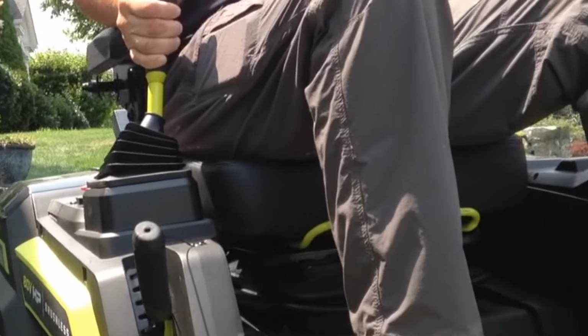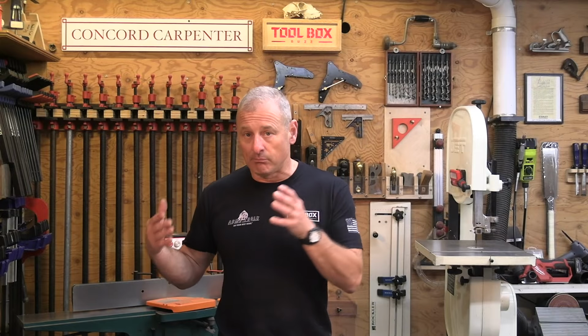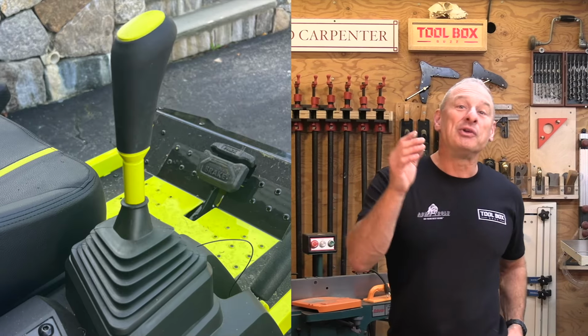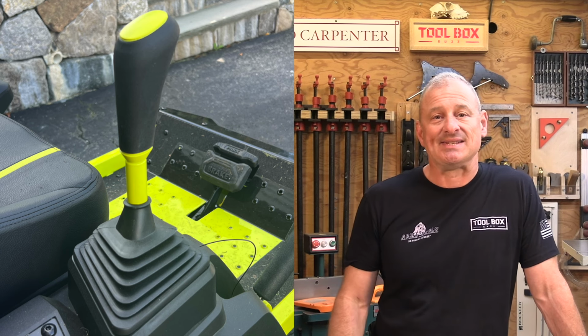They call it iDrive. The RYOBI ZT mower is a rear-wheel drive mower controlled by an intuitive handheld or one-handed joystick for steering and maneuvering around objects. Our experience with this joystick was not pretty to start. There was a learning curve on maneuvering and getting used to the feel of the joystick. Once you do, it was easy.